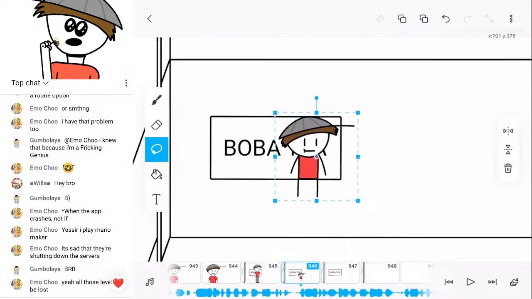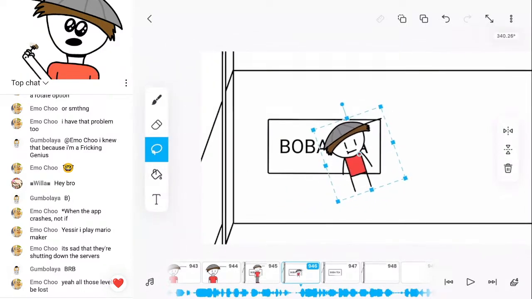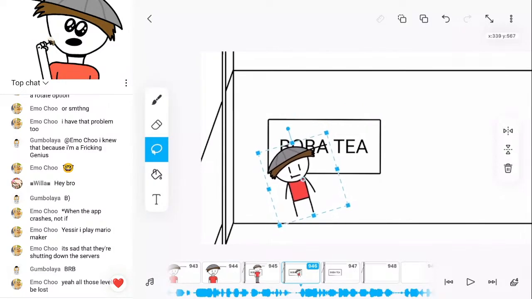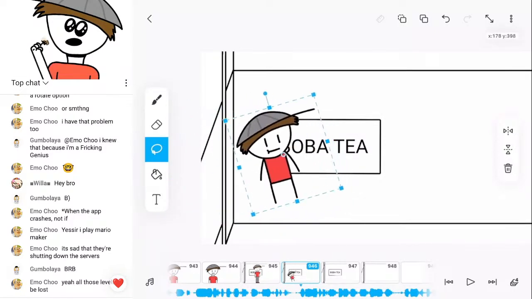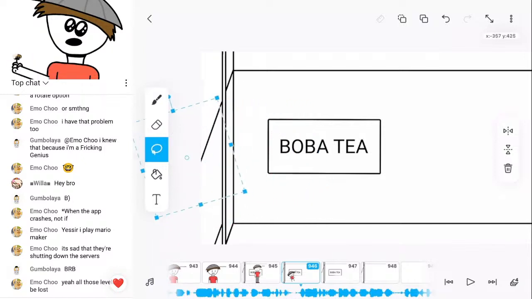Anyway, so I'm thinking. I'm talking about in the video at this certain point about how I'm walking into a boba tea store. Also, check out this trick. Because I filled that in with white, it's like, hello.